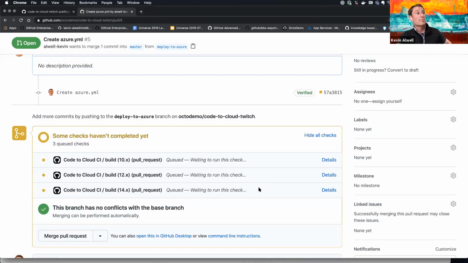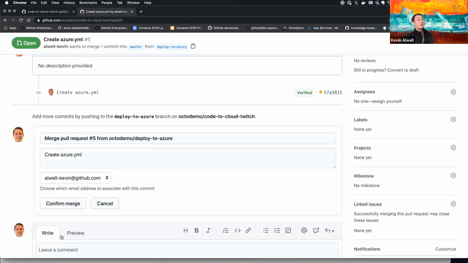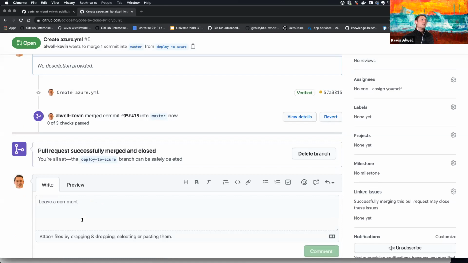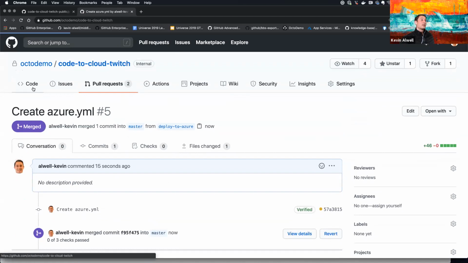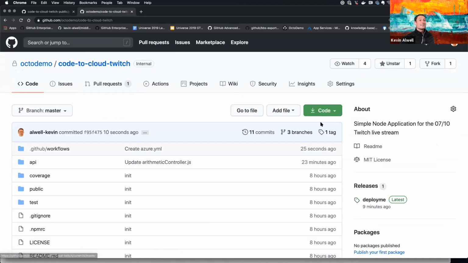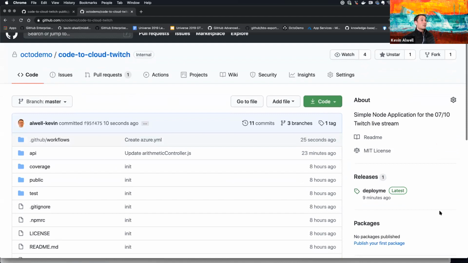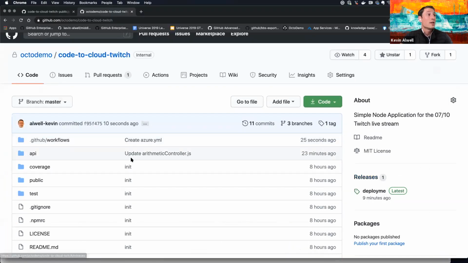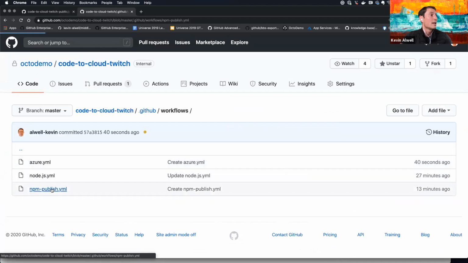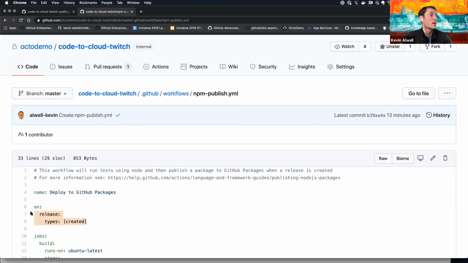Our checks should populate here. So once those populate, I'm going to merge it and not wait. While I do care whether or not those pass, I'm just going to go ahead and merge it anyway so that we can keep rolling forward and get this thing deployed, you know? So let me go ahead and, well, I guess I should have created, okay. So let's go ahead and deploy this now. What do we say? Deployed on a release being created. npm publish. Yeah, okay, on a release being created.